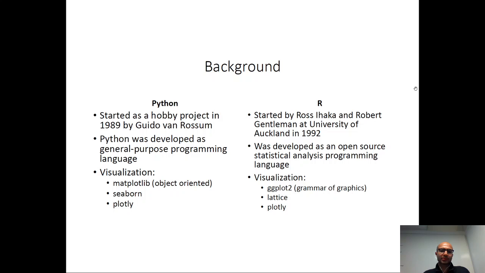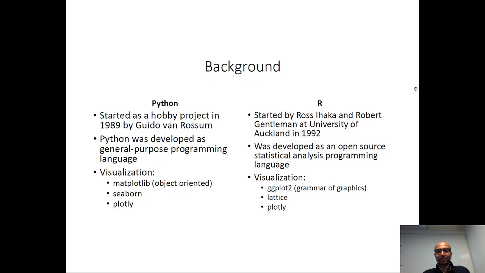One important aspect of ggplot2 that I would like to emphasize here is that it's based on the grammar of graphics, which makes the visualization more like a language, including multiple layers that can be connected to each other and do the visualization.